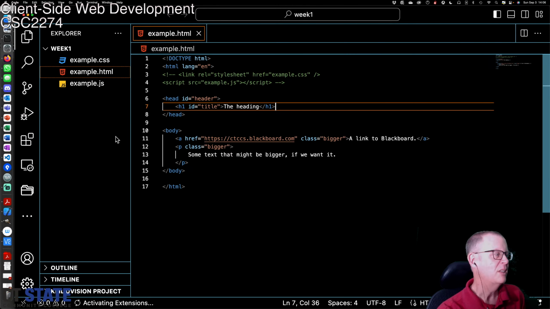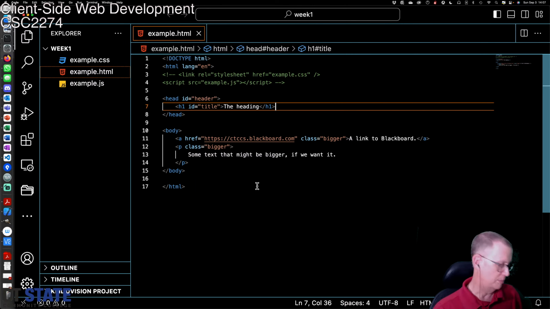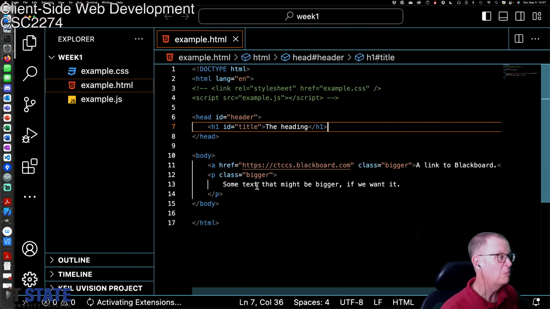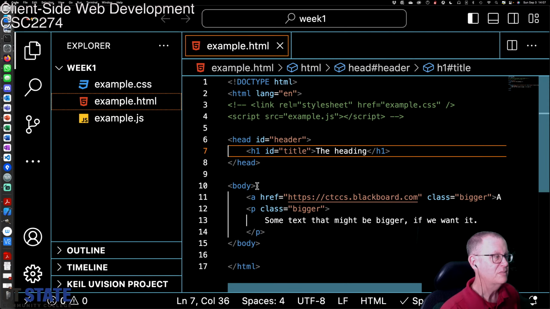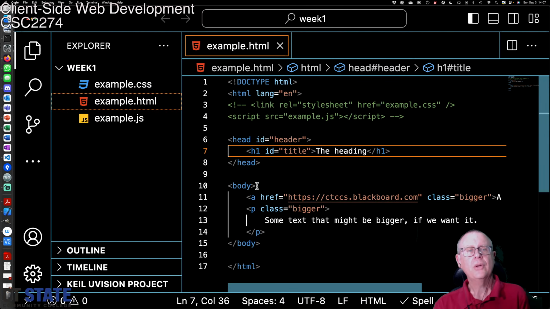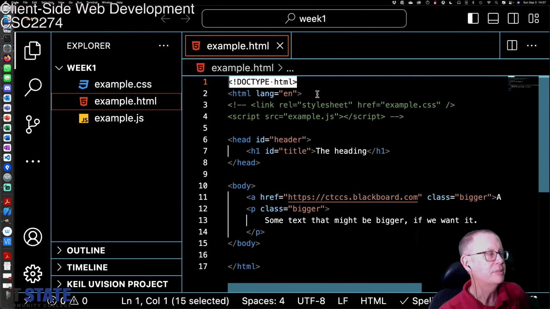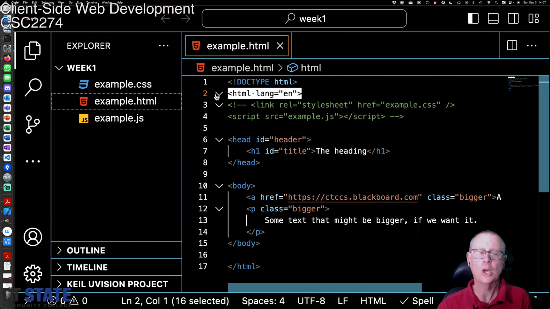Let's have a look at the example.html. Let me just make that a little bigger. There we go. So you can see I've already done some stuff. I've added the doctype, I've added the HTML opening tag with a lang parameter.